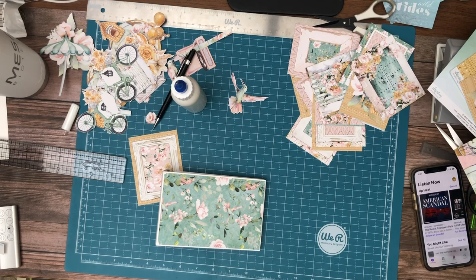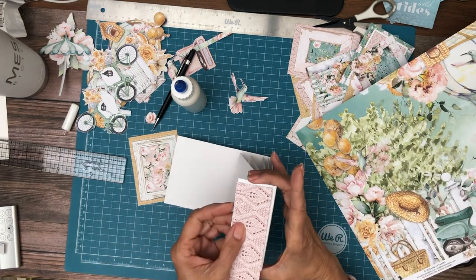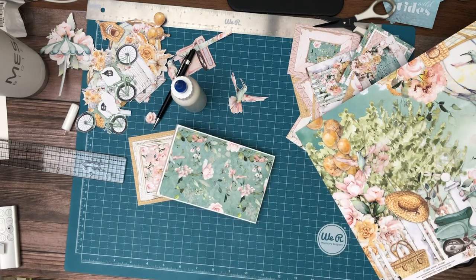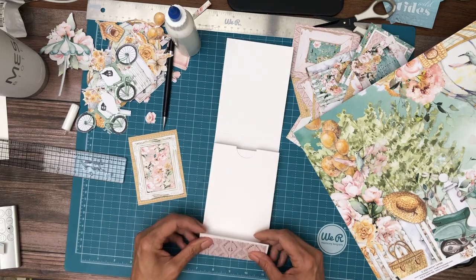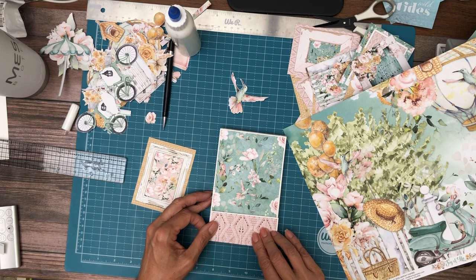This paper is really nice. It's very thick. It doesn't seem wide enough, but it is. And then 3 7/8. Okay. Oops. So yeah, I like that. Pretty, pretty.